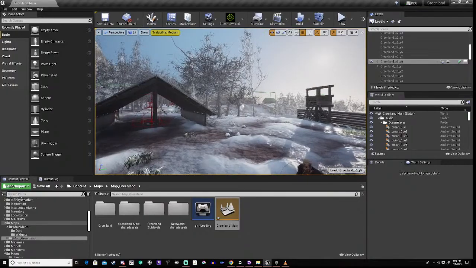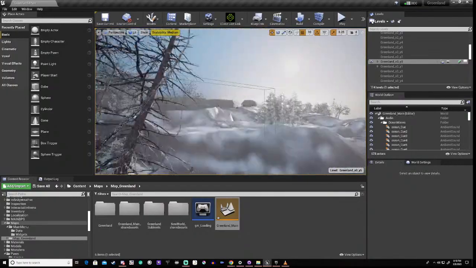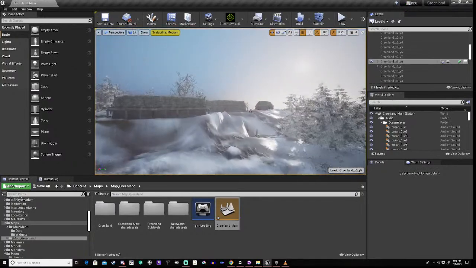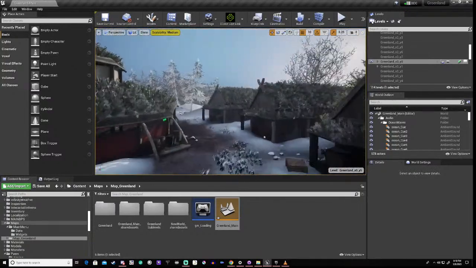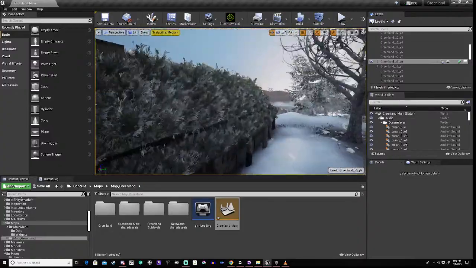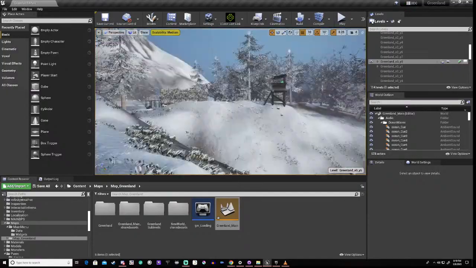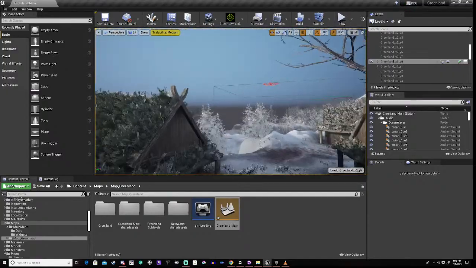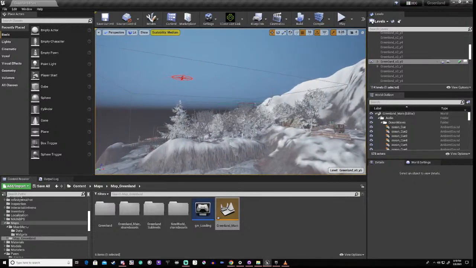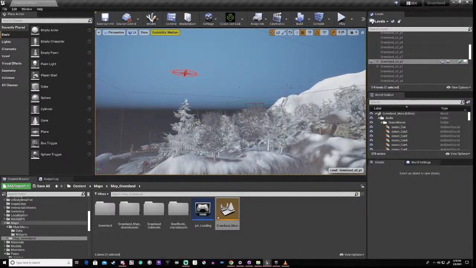Right, but it's not all fully loaded in. And here's another encampment place. Now if we go the other way, we can load in some caves.